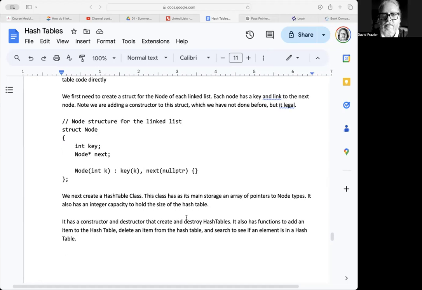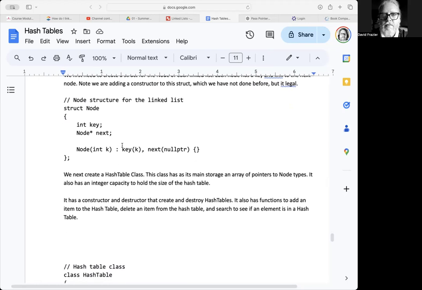Okay. So I'm going to give some code snippets here, and then it'll be left to you to create the entire thing. Okay. So the node we're going to need here is going to have a key. The key is going to be the information that's being stored. Okay. Then we have our next, which goes to the next link. Seems like we may have called that link in linked list. I don't know. I go back and forth. It doesn't matter.